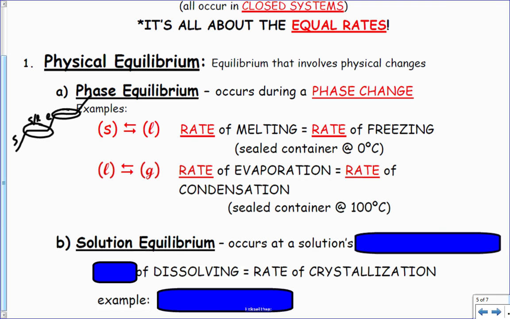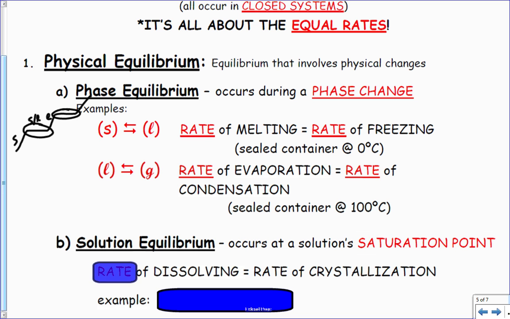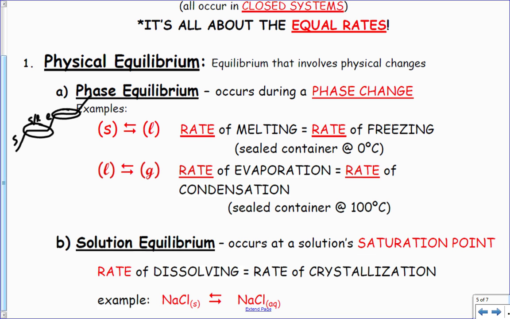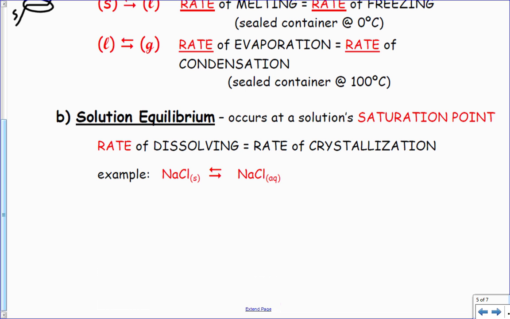Solutions at equilibrium, at the saturation point, the rate of dissolving and the rate of crystallization is the same. And this is a good one for our solutions unit we just had. If I have my beaker and I have my water and I kept putting salt in, right, NaCl, and I kept stirring and stirring and stirring until all of a sudden there's these little salt crystals on the bottom that don't dissolve. I've saturated the liquid.